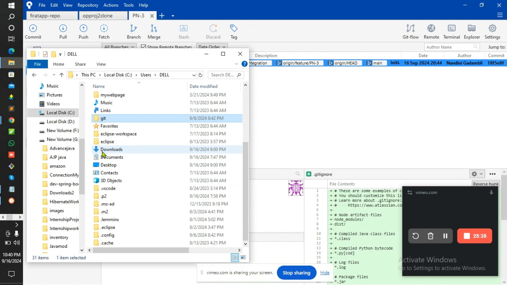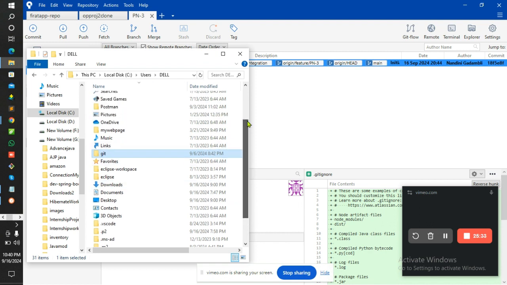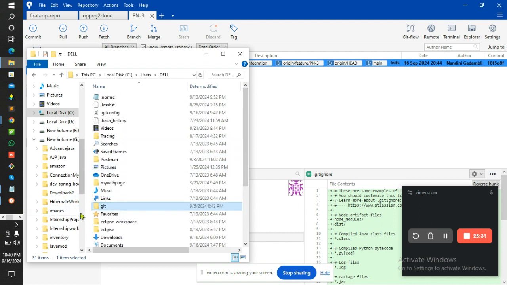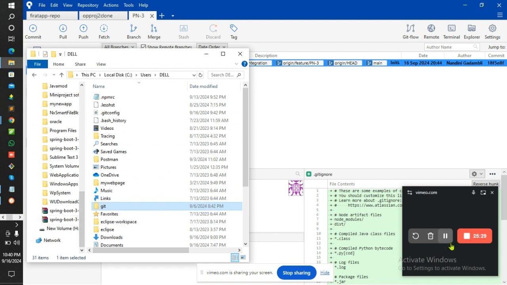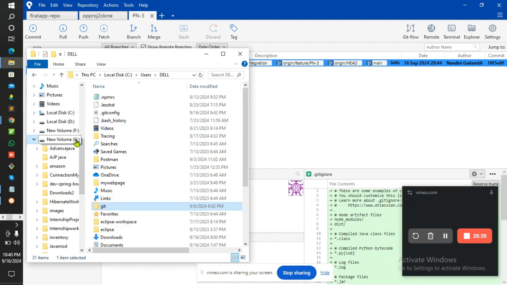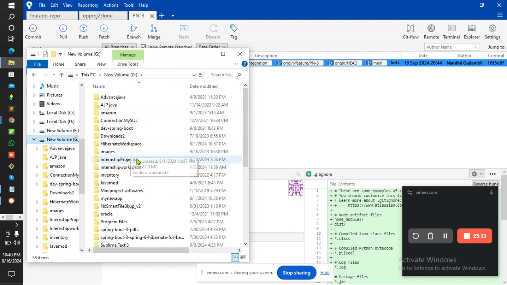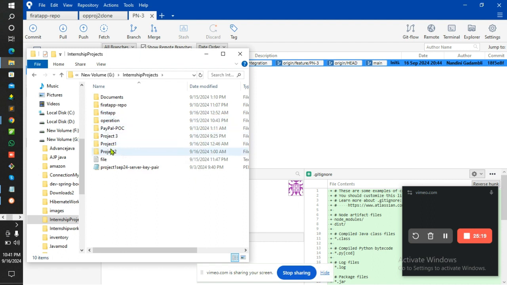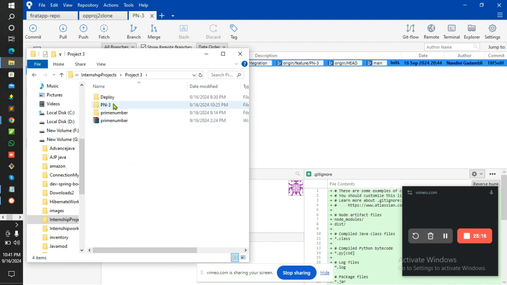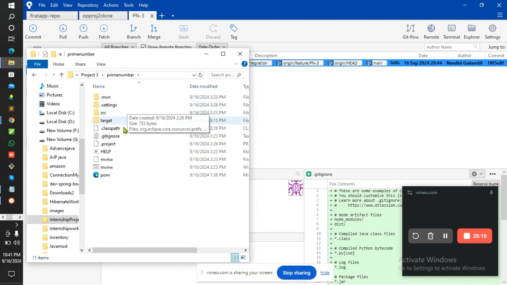After cloning, we have to copy all the files except the target file.